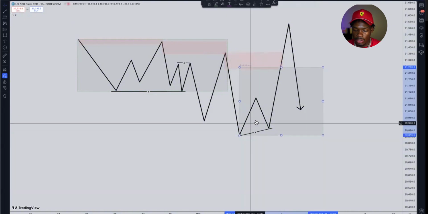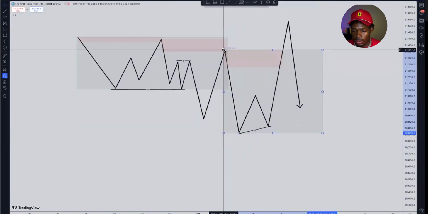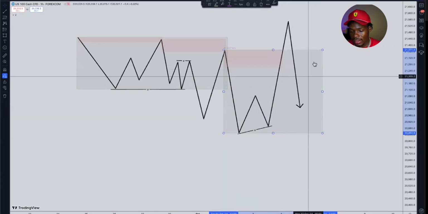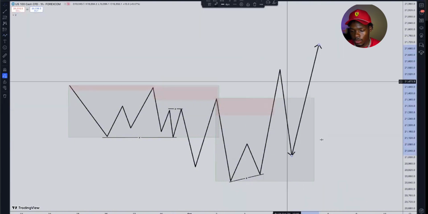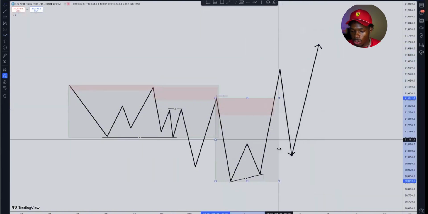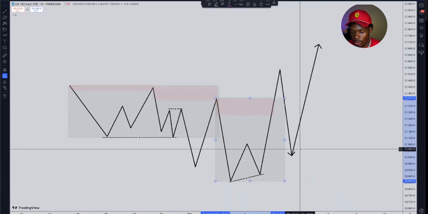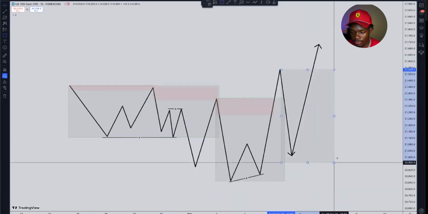So we have our low to our high right here that we broke up here. And once we break out of that range, we come back into this range and then we want to create a new one like so, and then we do it all again. So you just drag it to where we actually broke out. We come back to that level. We do this, we get a nice move to the upside. We take our range again.